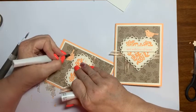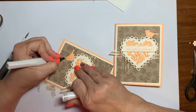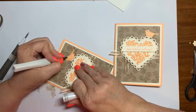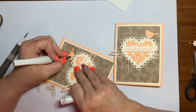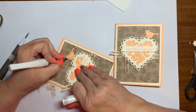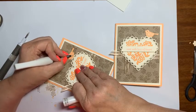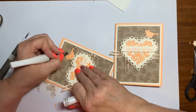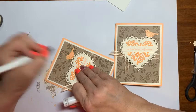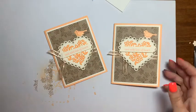So the final part, back to the card, is I'm going to paint the little birdie. Last time I painted it before it was put down, and then I was afraid that I was going to run my hand through. There's nothing to hold on to. I was afraid it was going to ruin the wink of Stella. So this time, look, I'm learning. Old dogs learn new tricks all the time, especially in this craft room. Okay. Oh, it's so sweet.